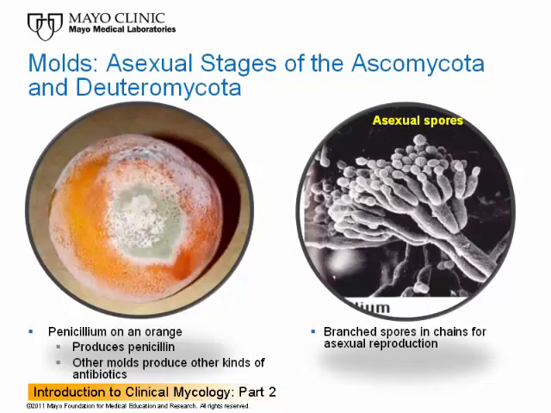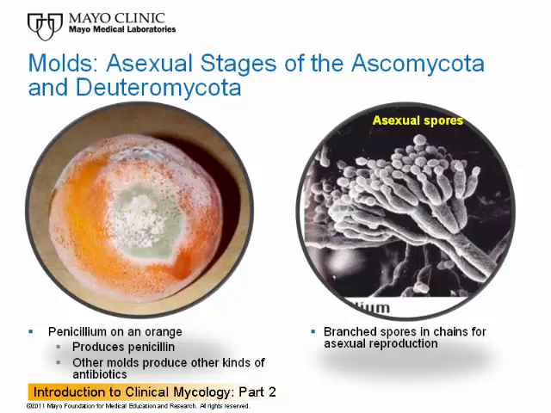This is a good example of what one of the Ascomycetes might look like. There are lots of them. If you ever had an orange or a lemon in your refrigerator that's been there too long, you notice that it's starting to mold. Generally, that's caused by something like penicillium. That is one of the organisms that belong to the Ascomycetes. And as you know, penicillin is produced by penicillium and by a particular species of penicillium. Mold on this orange, you can see that it's a green kind of a mold, and it is penicillium.